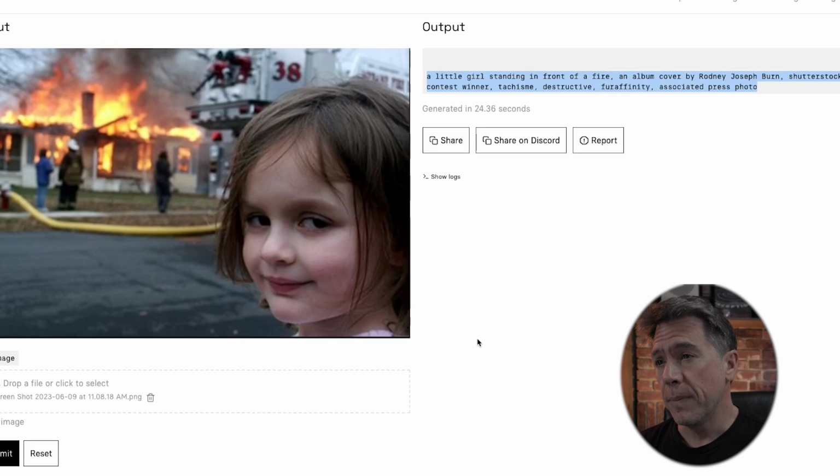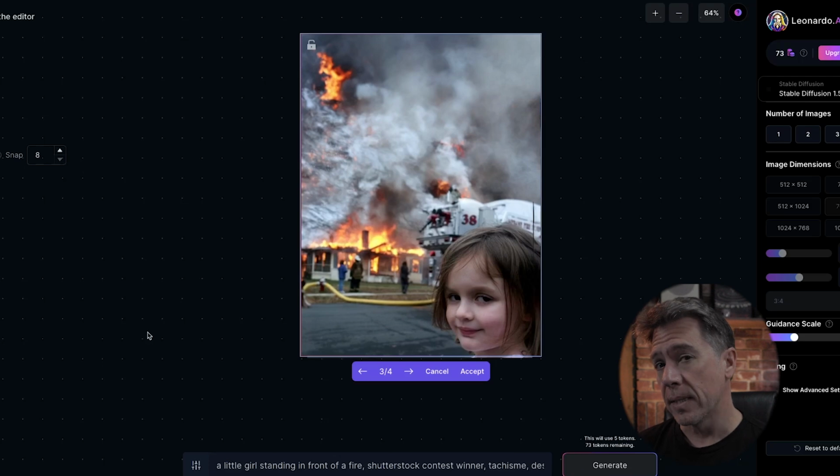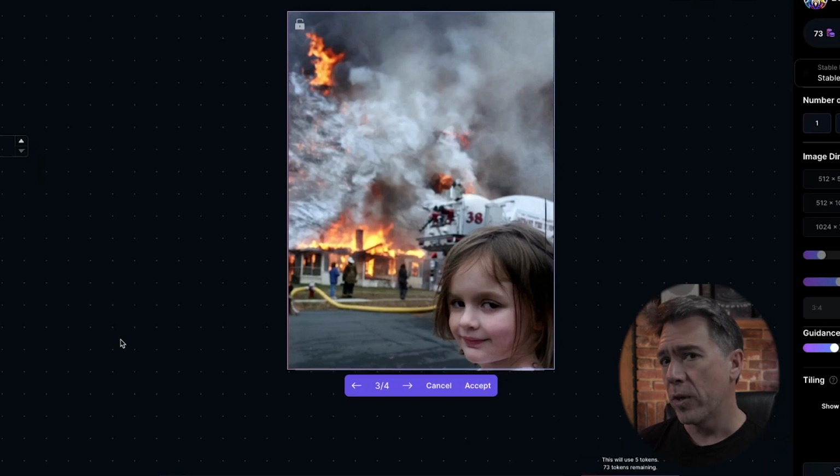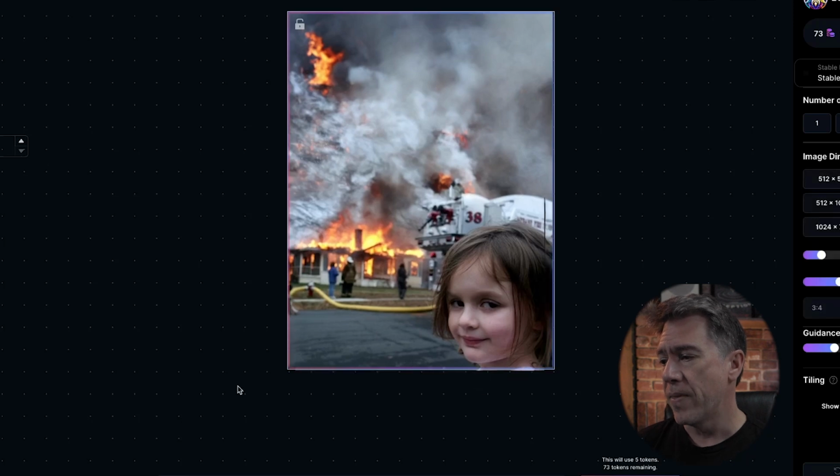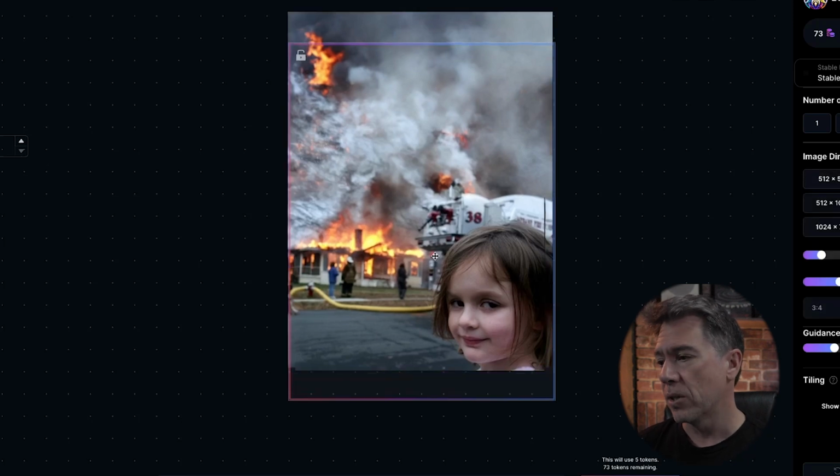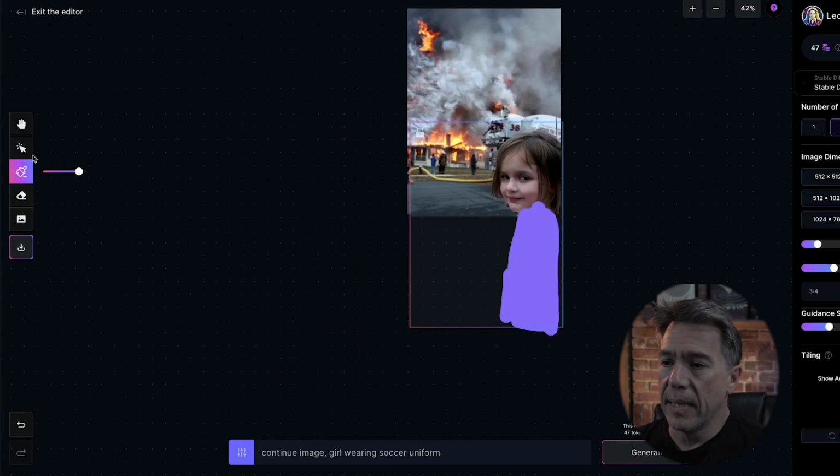So I took the original image, brought it over to Replicate, which we went over in a previous video. That basically gives you a text prompt, which is generally Stable Diffusion friendly. Running that prompt in Leonardo gets us this. It's not bad. I couldn't really get it to finish off the girl's body. The plus side when you're working in Canvas is that once you get something like this, you can hit accept, and then you can continue on with the image, building it out by hitting this mask button.